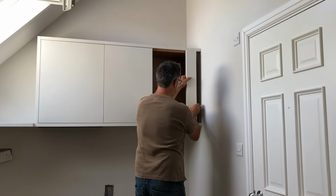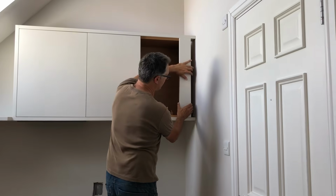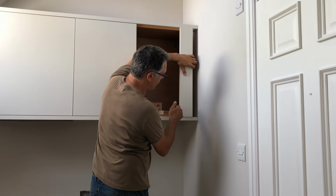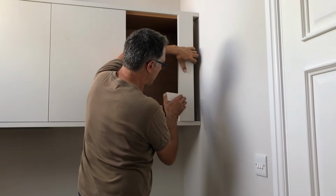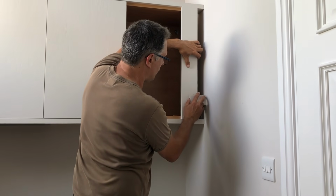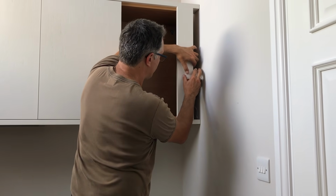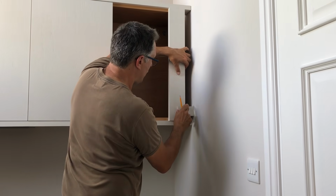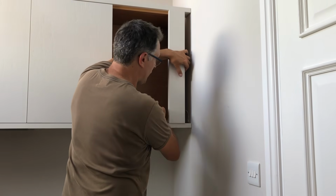Take the piece, and put the back edge of the piece flush with where you want the front edge to meet, and then using the piece the same size, you can then just draw a line along, holding it flush on that back edge. Just draw that line, and that will give you a perfect scribe to that piece.